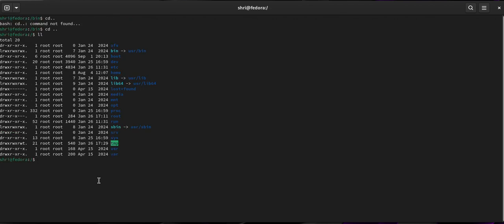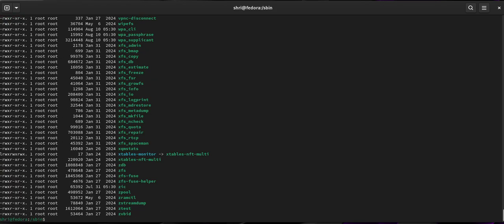Next, there is one more directory called sbin. This essentially contains the binaries related to system administration. So we have the command ip, and there is fsck. These commands are all present in the sbin directory. So these are two main essential directories for the system. One is for the general commands and another is for system administration commands.